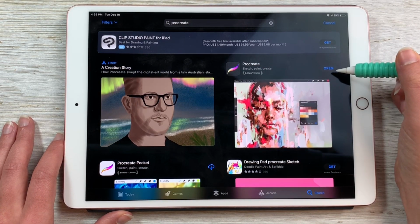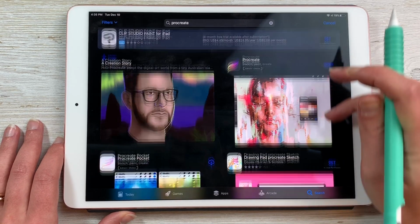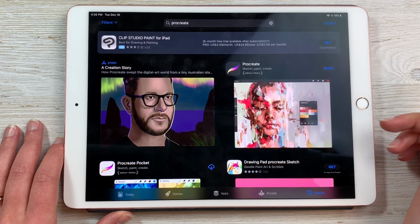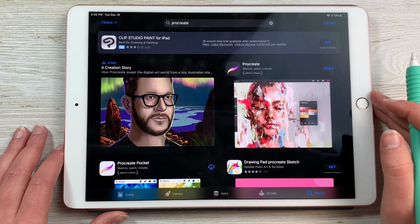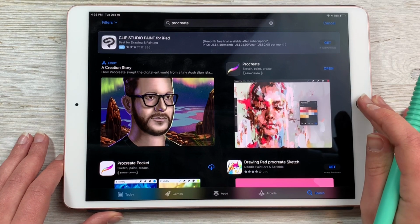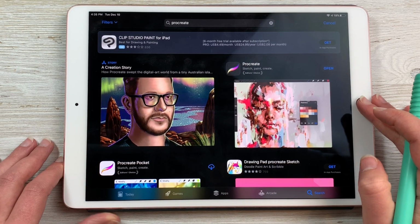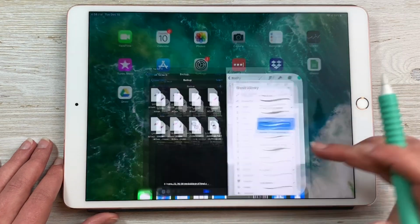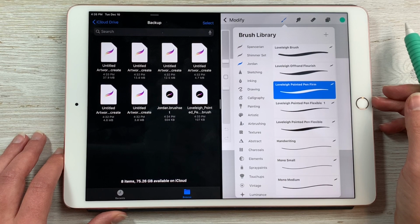Mine is already updated, so it's just saying open right here, but if you have an update available, it would say update. You might be able to also find the update in a different part of your app store. Sometimes there's a section called updates that shows you which apps you have that can currently be updated. So once you download the update, then it will make all of the changes to the newest update that you have in that Procreate version.